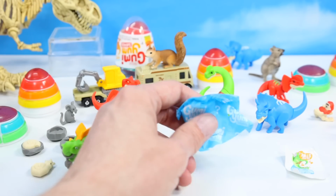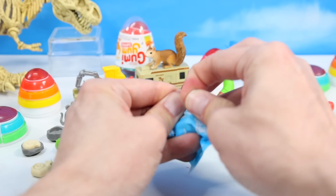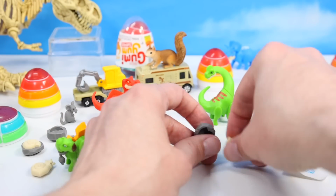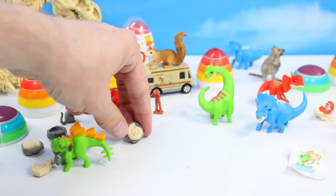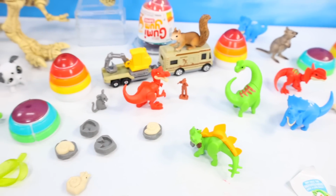And the special surprise for the Brachio is another buildable seashell. These are kind of fun. You just place them in and hide diamonds in, remember? Who finds diamonds that easily? Why does the Brachiosaurus have a long neck? Its feet stink.